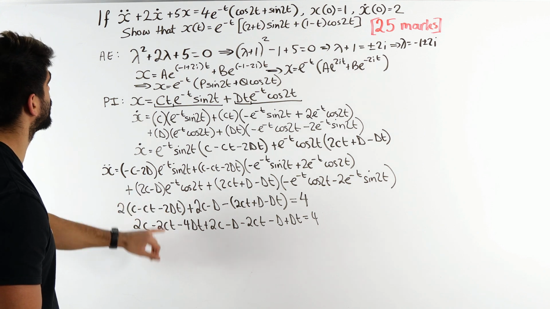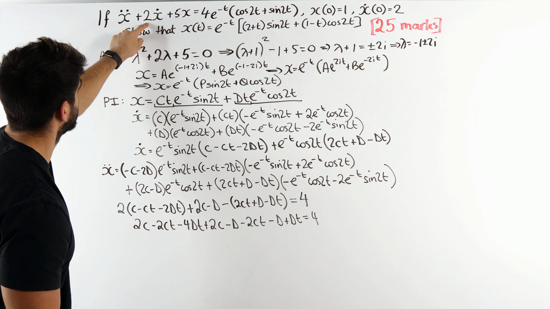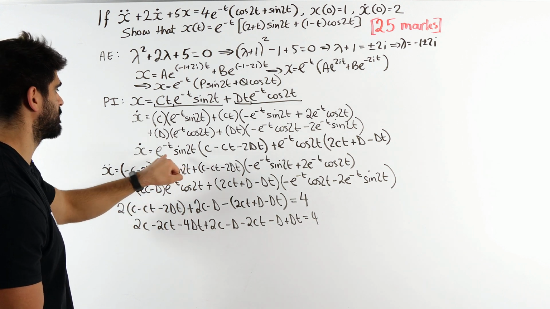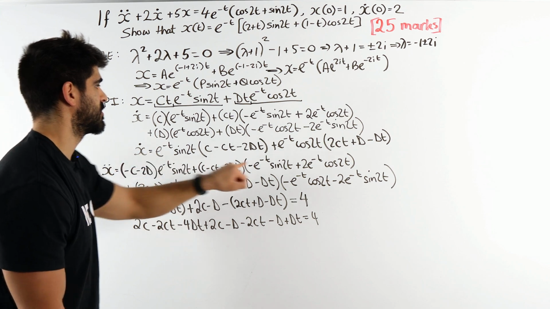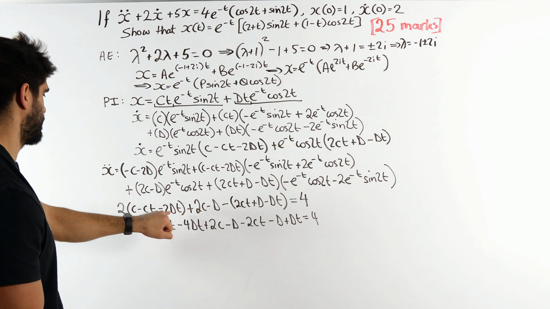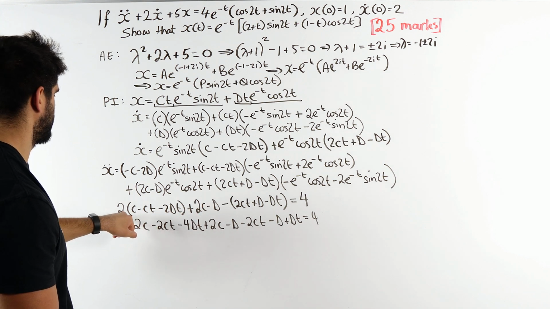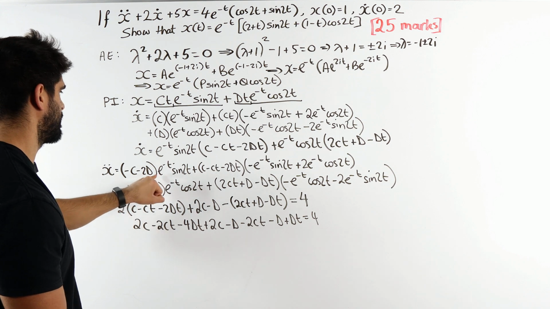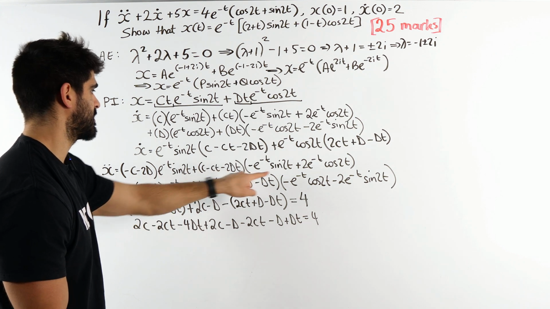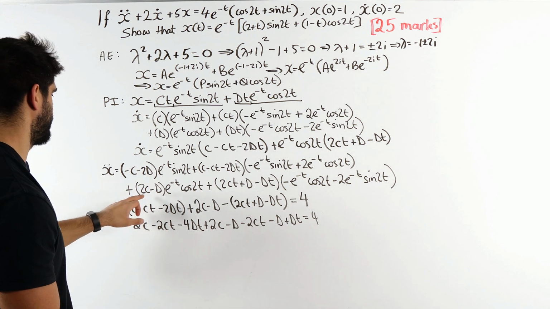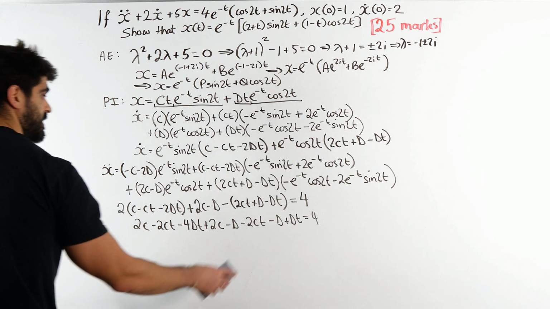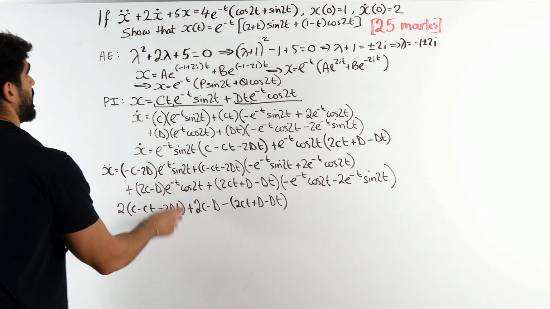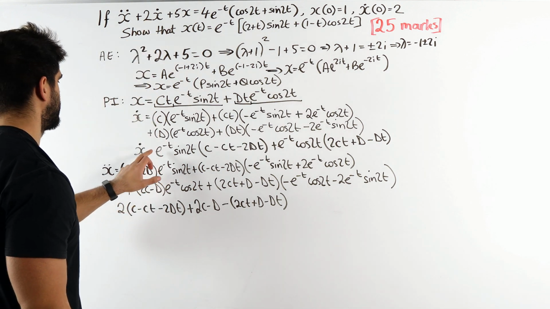Oh wait, I didn't times them by the coefficients. 2x. That's why they don't cancel. So wait, the coefficient from this was that. Oh no, wait. X double dot. Where are those coefficients that I wrote down? I swear that was this. I have this times 2, yeah. Then I have, oh, I'm being an absolute fool. This here is just x double dot. I didn't even do the other ones. That is just this one. I need to do 2x dot, so I need to do 2 lots of these.